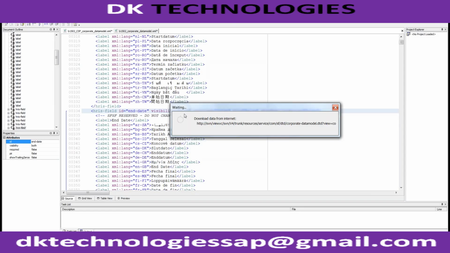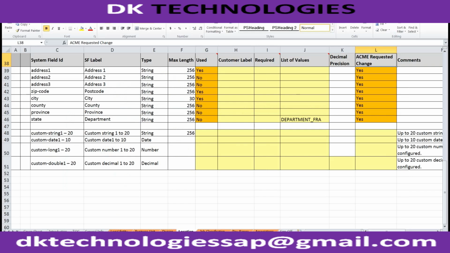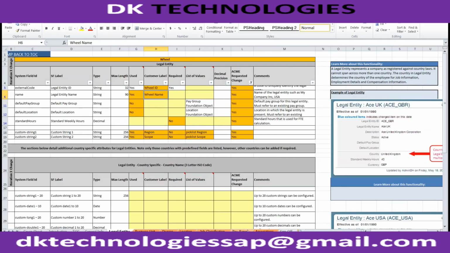I'm just going to stop it here. I don't want to push things on you in a single day. I know how to slowly transition you into SuccessFactors. What I recommend to you guys especially is go ahead and start working on this data, at least your foundation objects, guys.